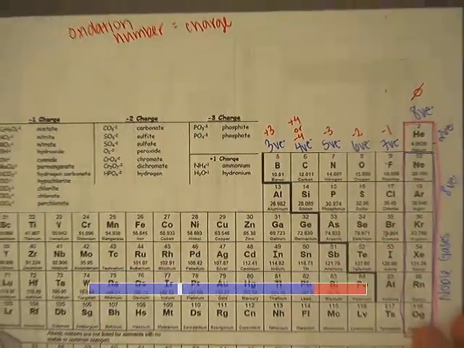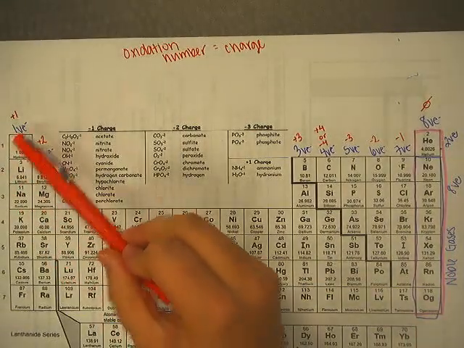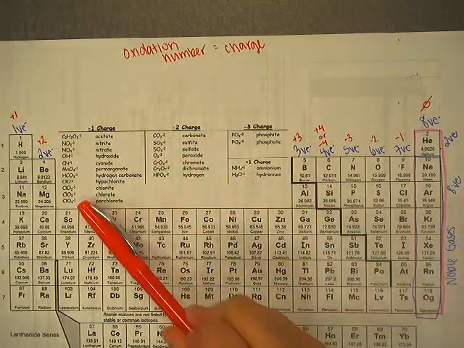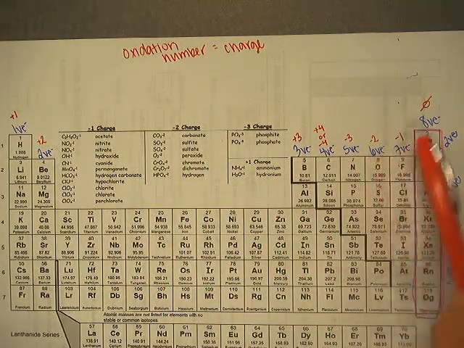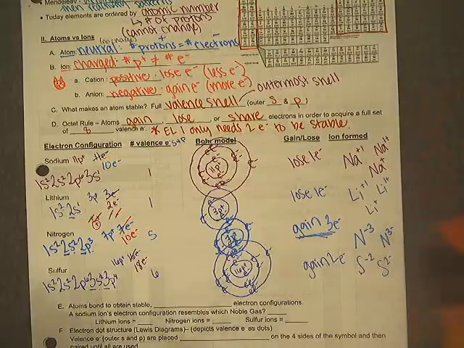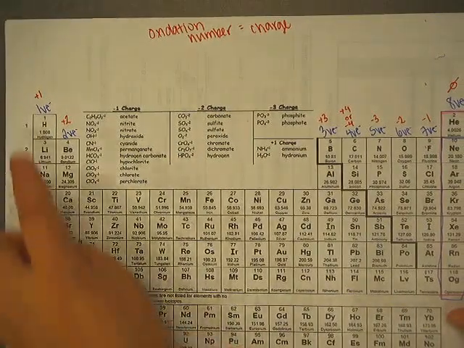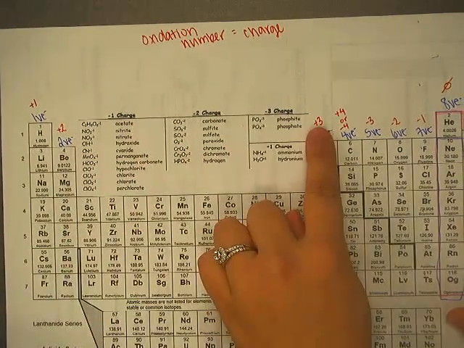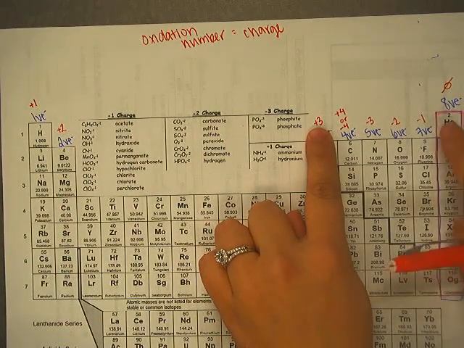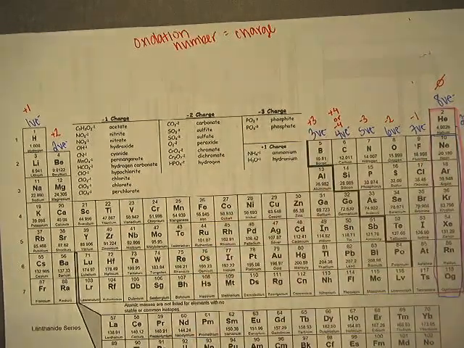I'm going to zoom that out so you can see the full picture. So your valence electrons go in order. We have 1, 2, skip a few, 3, 4, 5, 6, 7, 8. And then our oxidation numbers follow the same rules that we were practicing with this, whether you're going to gain or lose, whatever. But if we look at it as a whole, we have +1, +2, +3. And then going the other way, we have -1, -2, -3 until we get to 4, and then that one can do either one.